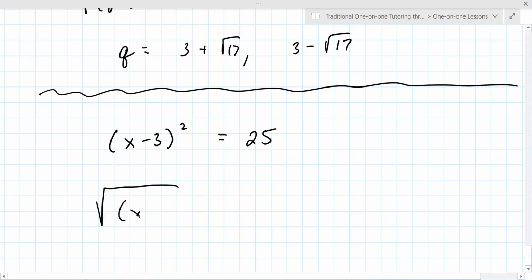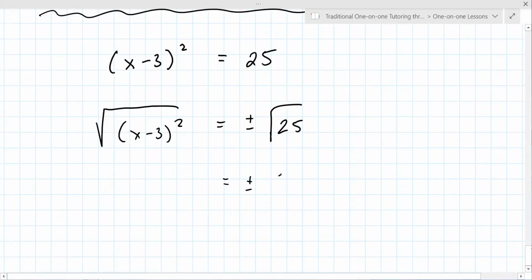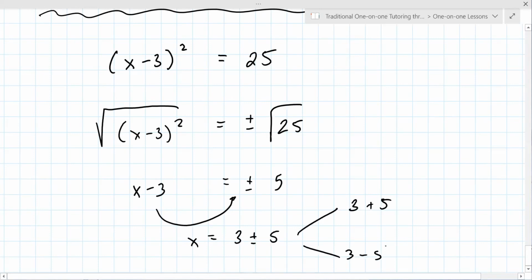Okay, so I was a little deceptive here. What is the square root of 25? Is it friendly or unfriendly? Oh, it's friendly. It's 5. Yes. So when it's friendly, I'll have to be aware of that. What you said is the correct answer, but it would be marked wrong because the instructor would say, hey, why don't you know this? And this is yet another reason to put the number in front, 3 plus or minus 5, because it becomes 3 plus 5, 3 minus 5.